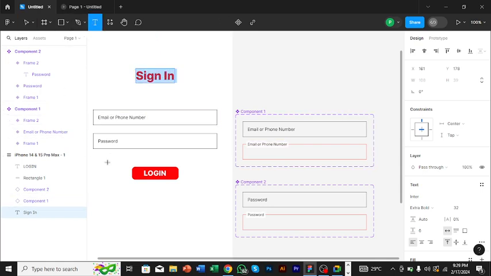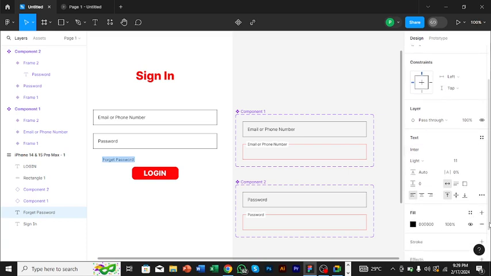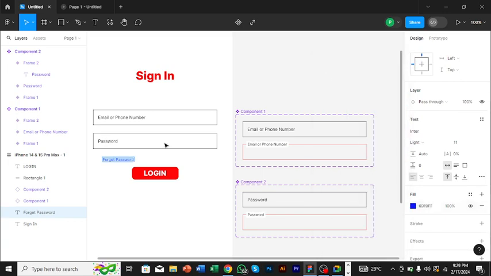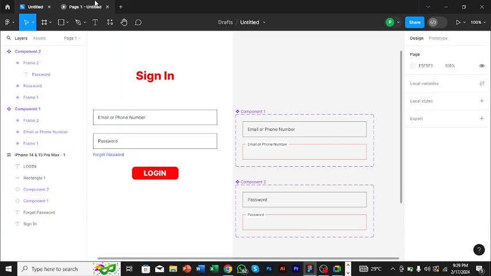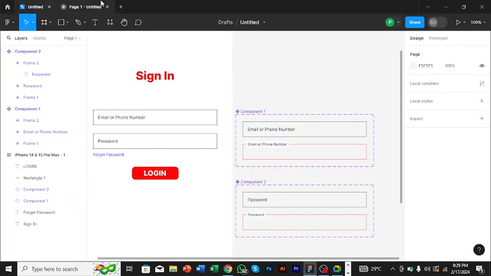Then you can add more. So this is basically how a login page will probably be.